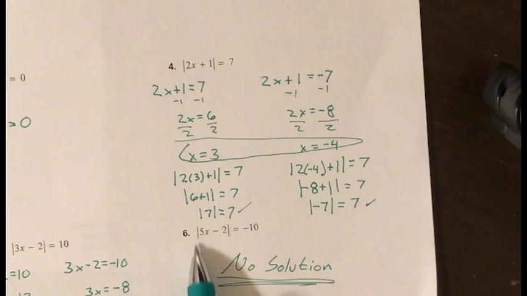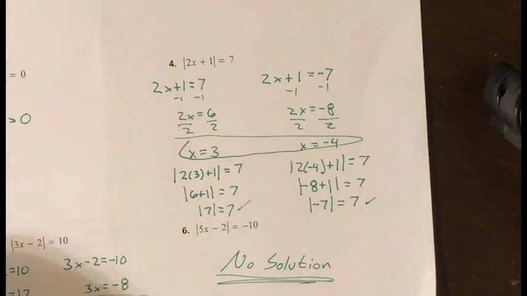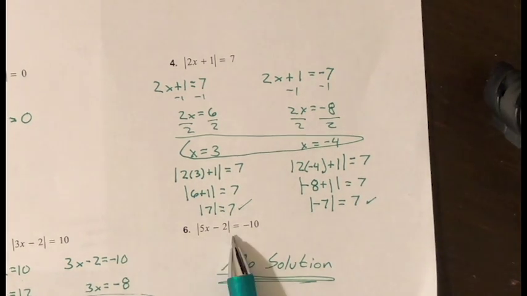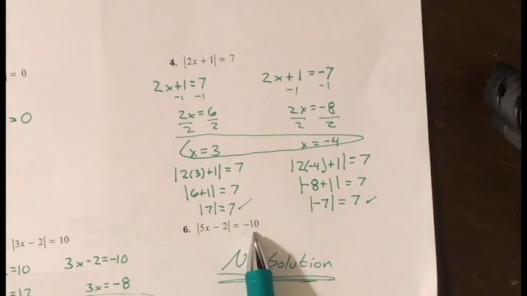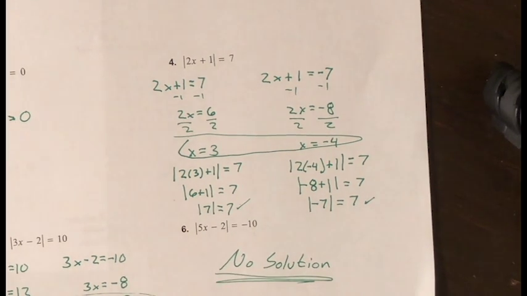So, why? Look at this. It says the absolute value is equal to negative 10. Think back to 7th grade. When you find the absolute value of something, it's always going to be a positive number because it's the distance away from 0. And distance always has to be positive. So I didn't even have to work this out. I could have remembered that the absolute value is always a positive number. So absolute value equals negative 10 has no solution because there is no absolute value that is a negative. Absolute value must always be positive.